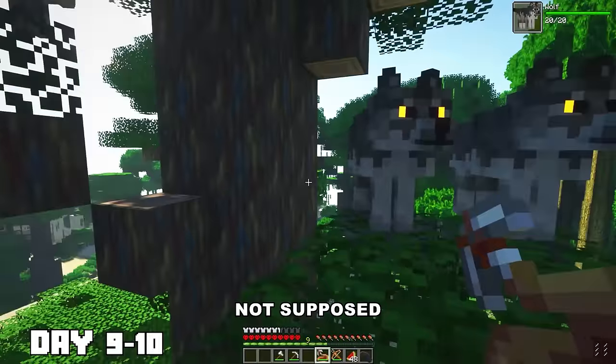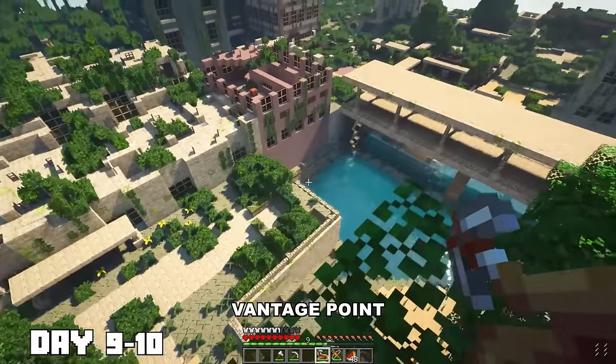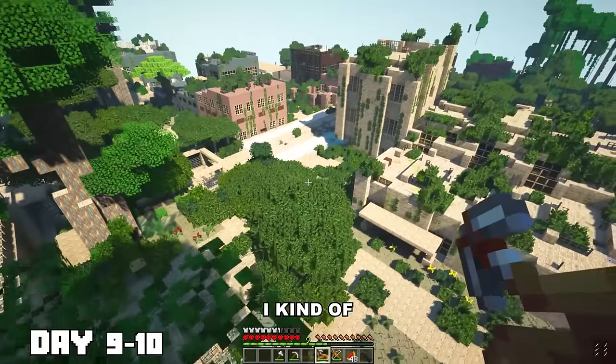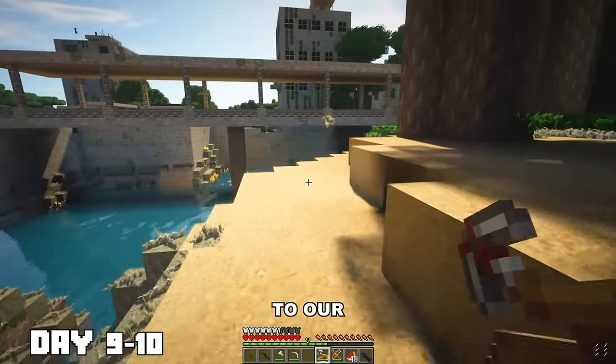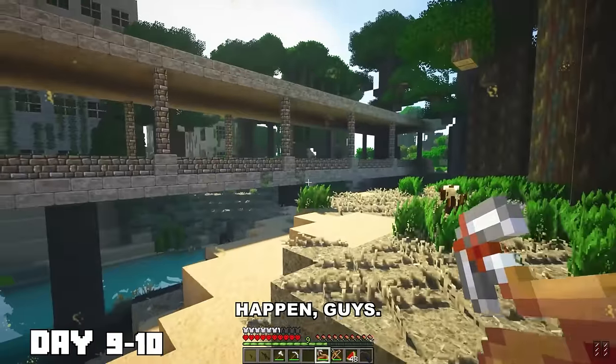But it's not supposed to be that way. So is this a pretty good vantage point against any infected? Maybe it is. I kind of like it, guys. But we will check out that building before falling to our literal demise. Nope, not gonna happen, guys.